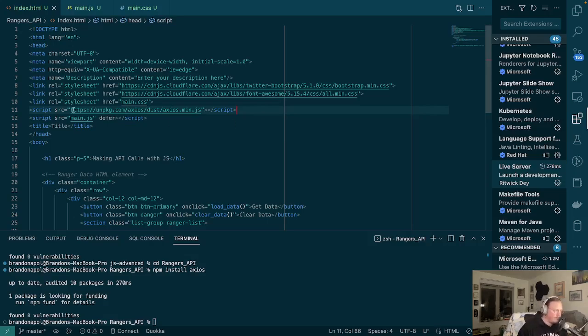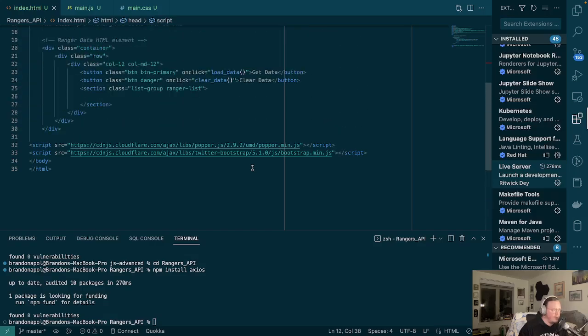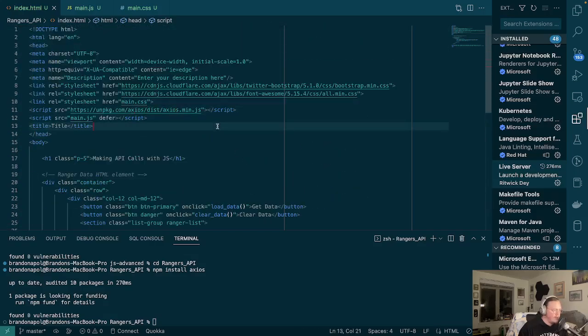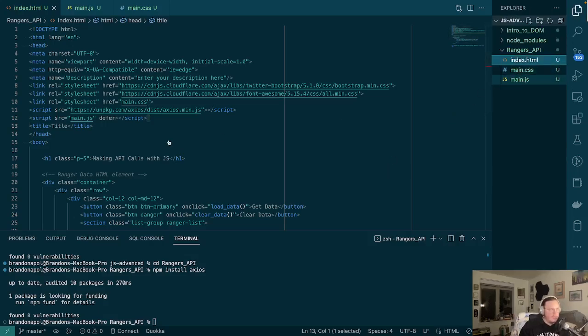So you can get that information to your application from here and use it as another JavaScript script. Please note that now we have defer here because we have several other scripts on our document between Bootstrap and Axios now. What we're going to want to do is access our main.js with defer, saying this is where our defaults come from. This is like our main thing here. And then we can look at main.js.